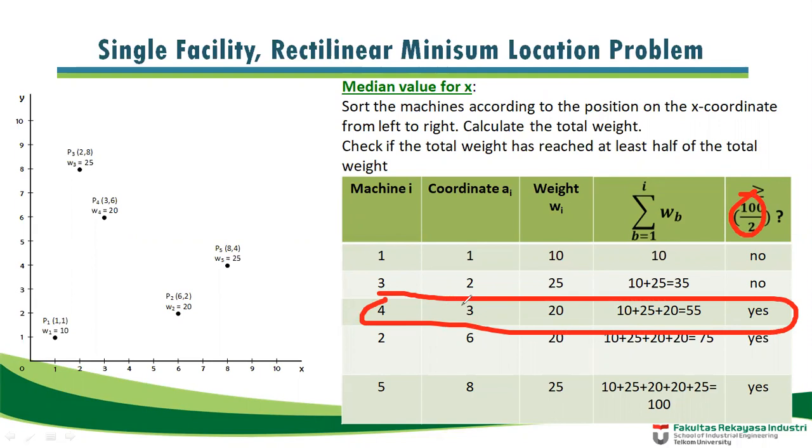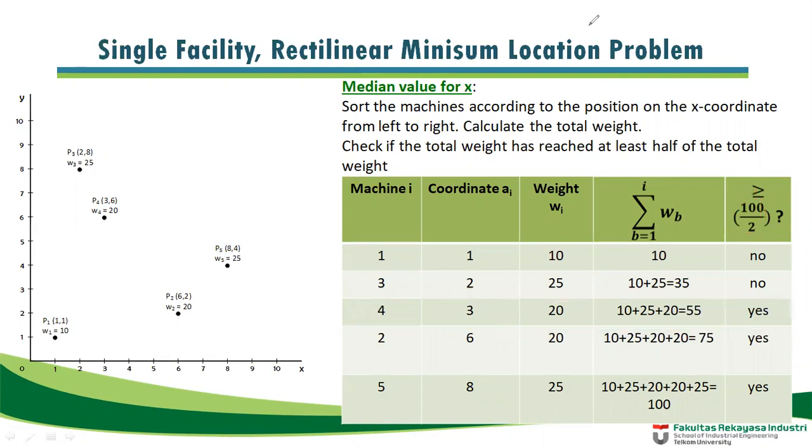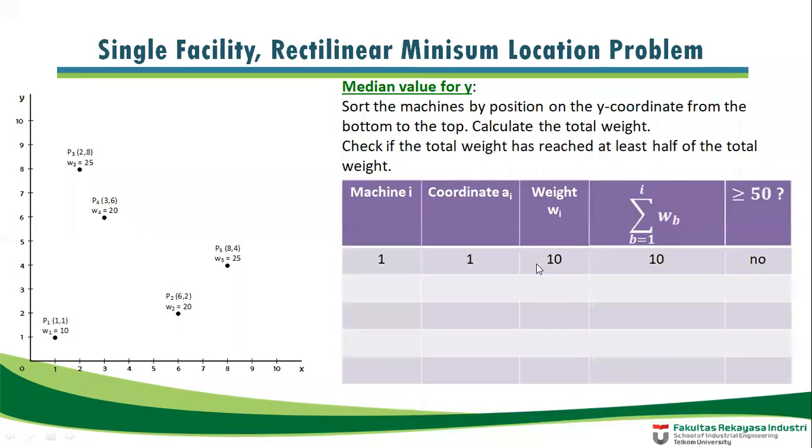And then we got an x coordinate, which is 3. So my new warehouse will be placed around the coordinate 3. But the y-axis is still not identified, so we can go through another calculation, finding the right coordinate for the y-axis. Let's do the same steps for the y-axis.